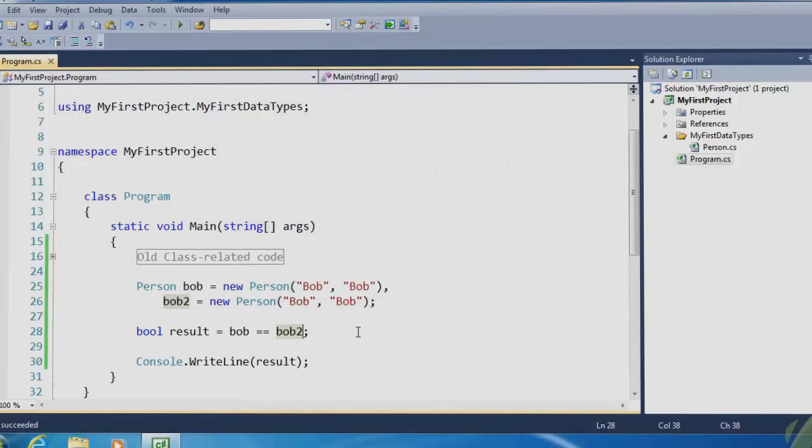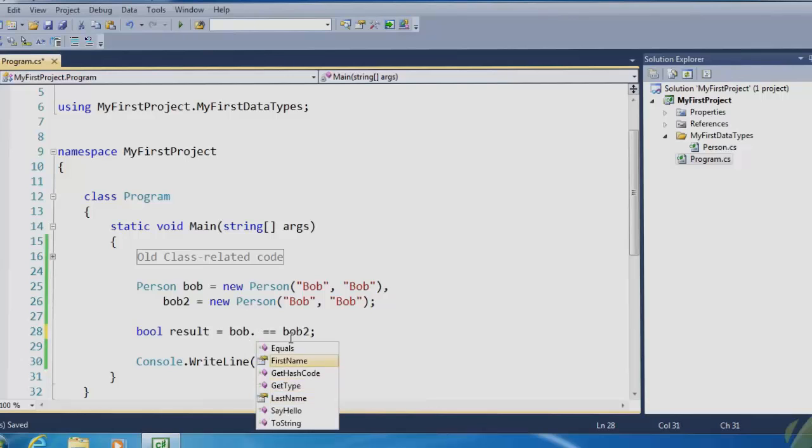Now, we aren't going to cover it because it is an advanced feature of C#, but we can override the equality operator. We can write code for this operator so that it could look at the first name and last name properties of the two objects and return a value based upon that comparison. So we could write that code and the result could actually return true because of the code that we would write. We could do the same thing for the inequality. We could write code to handle that. But since we aren't going to cover that within this course, we are going to do it the hard way. Well, it's not really hard, it's just the long way.